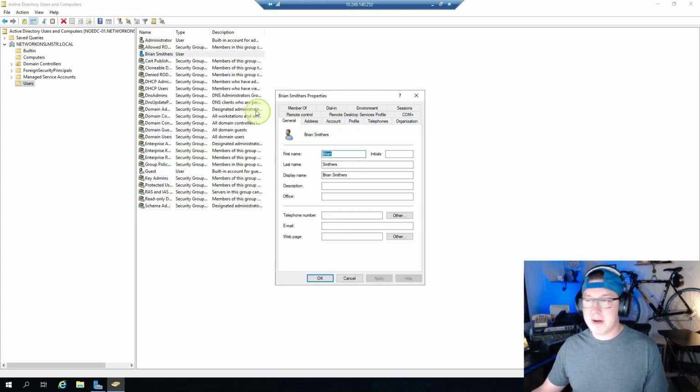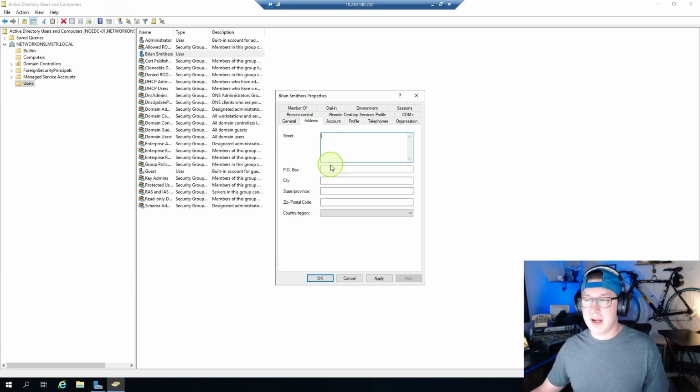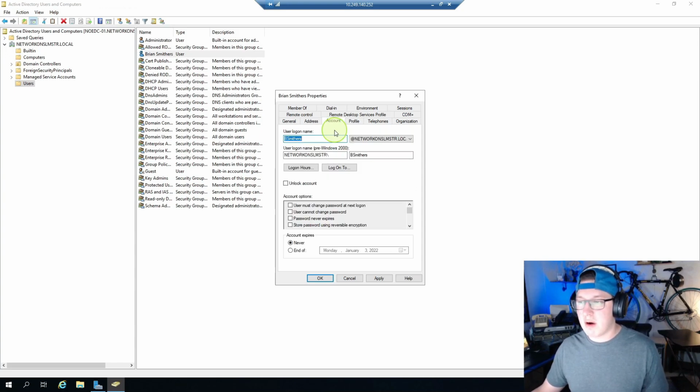So we're going to go into this properties box of Mr. Smithers here, and we have all of these tabs. One of the common ones, so we have some information here. So let's say he was in accounting. I could put that there, and I'll be able to refer back to his AD account or his Active Directory account if I was ever wondering where Mr. Smithers was working. I could do an address. So if he was working in a certain city, a certain state, this might give me some information. If he were to put in a ticket and I wasn't really sure what building he was in or where he worked in the company, so we can go over to this account tab.